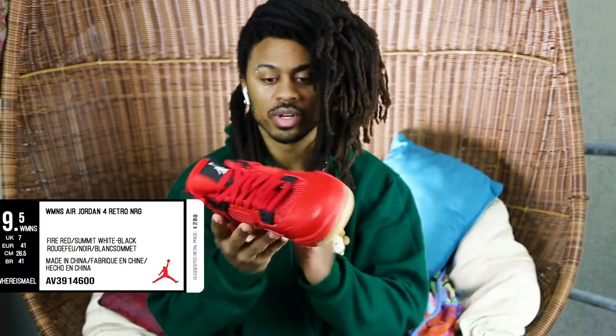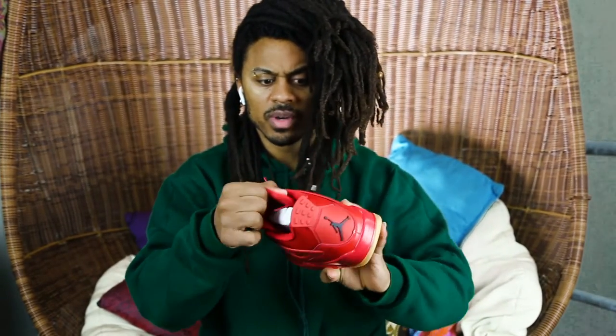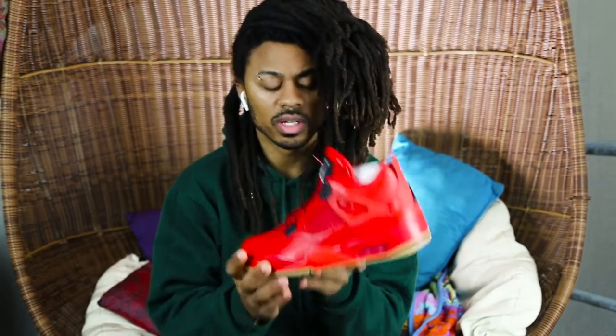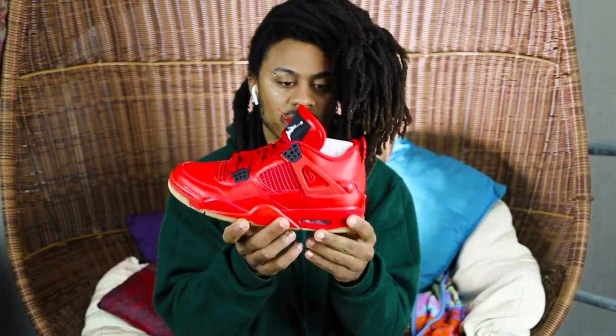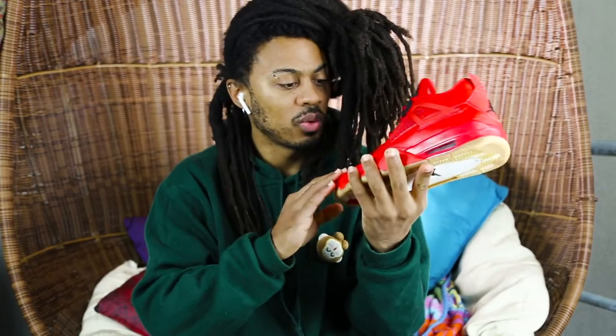So my favourite type of shoe right now is probably the XBs — the detailing on these is crazy, they haven't seen it in here. Look at these bad boys. If anyone knows what these are — the gum soles. It only released as a female shoe, I think it was like two years ago, when they started doing the whole releasing exclusive female shoes, and this was one of the first. This is their singles Valentine's Day one. It didn't release in Australia, but it ended up just recently on this weekend — I popped a pair because I knew what these were. And the best thing about this is, if you know the Travis Scott ones where they have the wear-when pattern, when they tear away — this is one of the ones that they had it from.